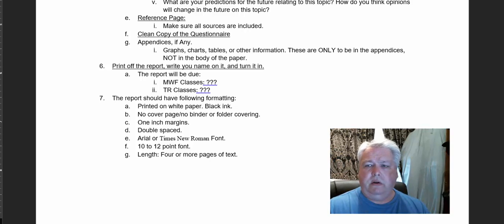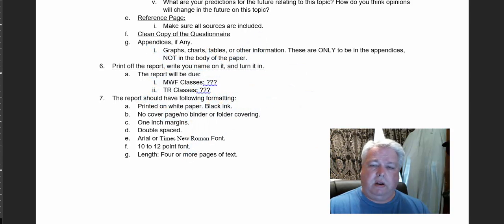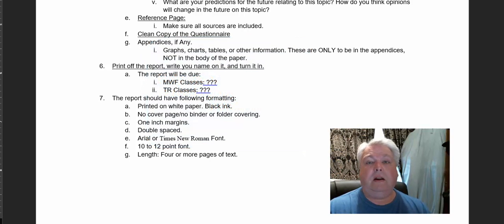Then after you get that, your paper is complete, such as it is. You're going to need to print it off and make sure your name's on it and all of that, and then turn it in in class. Remember, a paper copy in class, not an attachment to an email because you decided you didn't want to show up that day. I've told you guys well in advance, if you can't turn it in on that day, turn it in early. Then you don't have to worry about it. But that's not why the game is played anyway.